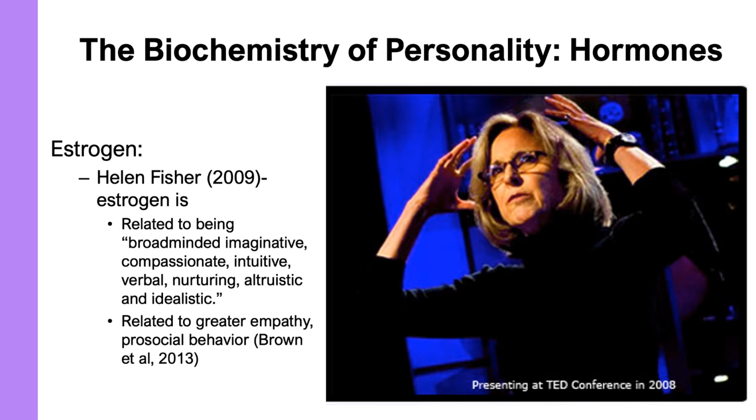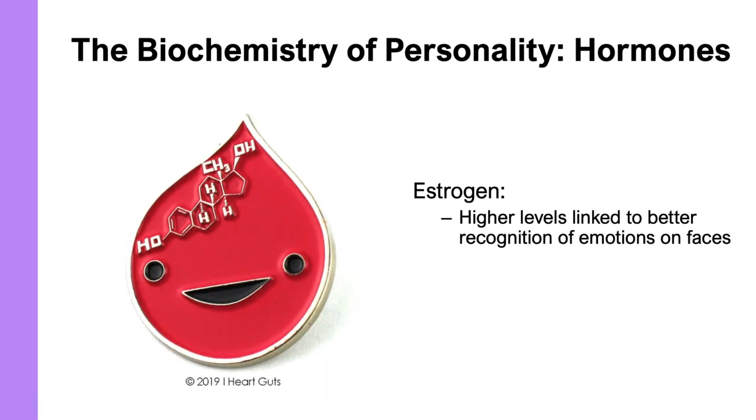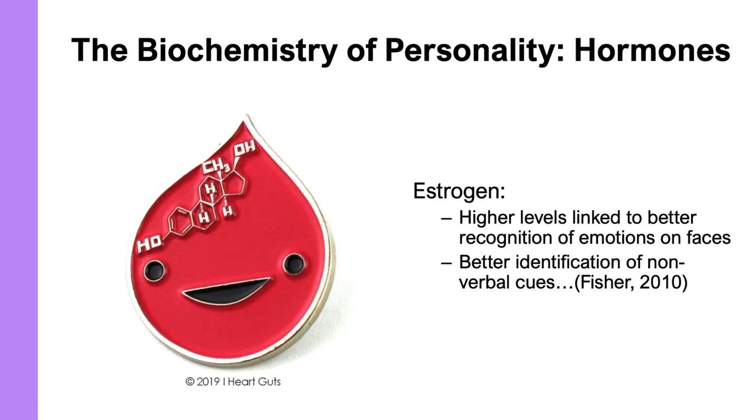Another thing that she points out, and this is from research, not that she did, but research that she summarized, is that higher levels of estrogen are also associated not only with higher verbal abilities, but also a better ability to recognize the emotions of faces on other people, and also nonverbal cues. So higher levels of emotional intelligence.